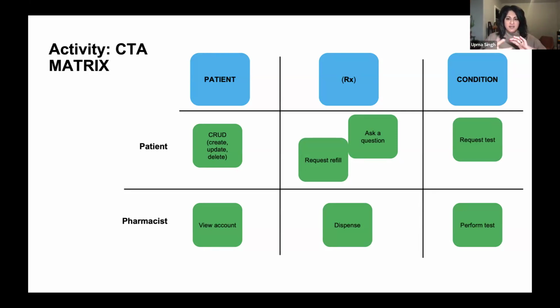And like I said, I'm giving you just a really high level overview of how you can use ORCA and how you begin to use ORCA. When we go deeper into the CTA matrix and we blow it out a little bit more, we get really strong, really good and useful user stories. So this is just the beginning of that process.